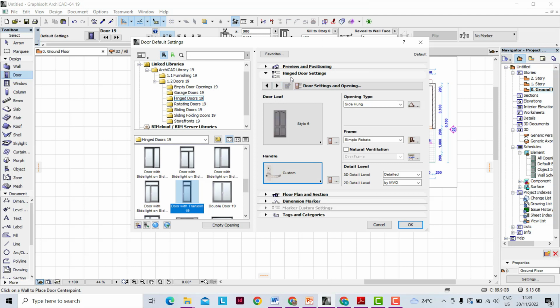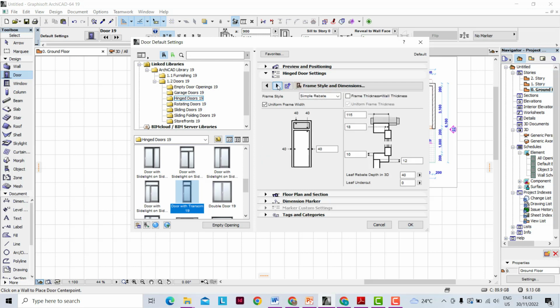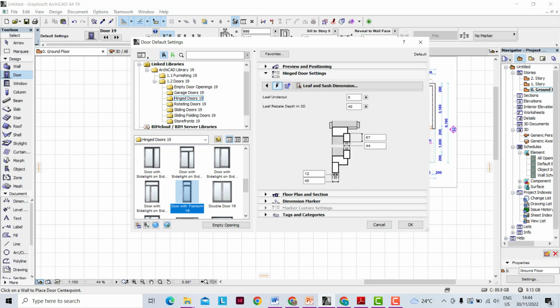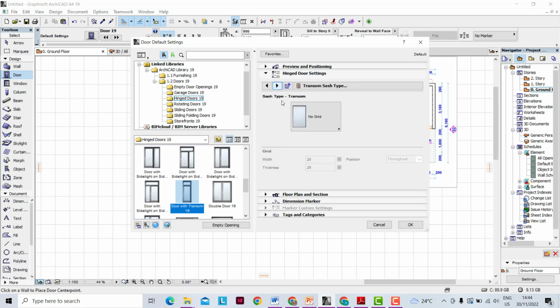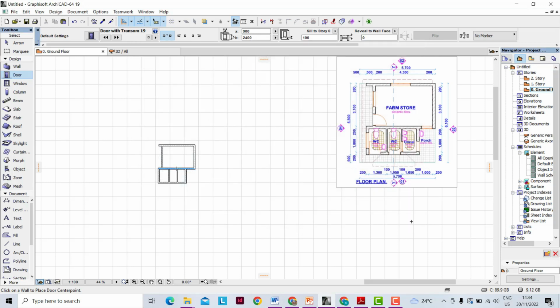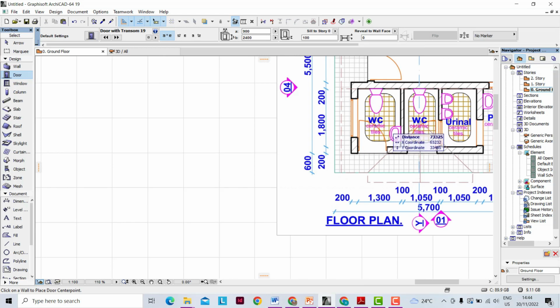I think for the meantime, those are the minimum dimension settings that you can do, though there are more settings with the frames, with everything that relates to the door. But for the meantime, we can just do those minimum settings. Then we click OK.